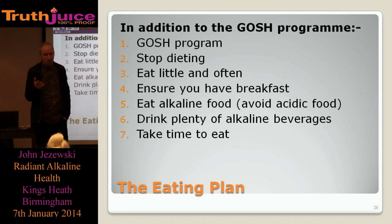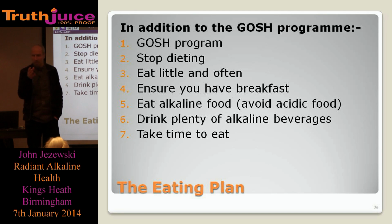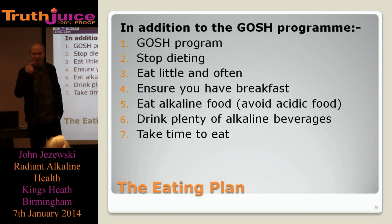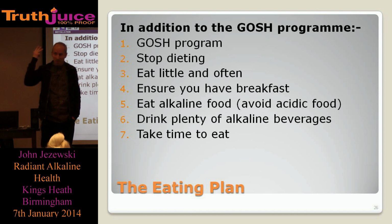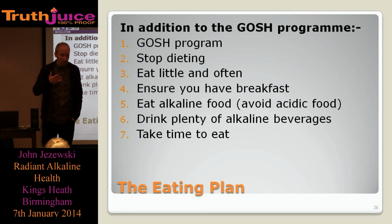Potatoes, certainly new potatoes, are acidic. Stored potatoes, you have to go easy on them. You've got some minerals in there that are quite good, but it's actually quite acidic, so you have to stay away from that. So that rules out wheat, bread, eggs, omelets. Mushrooms are slightly acidic.